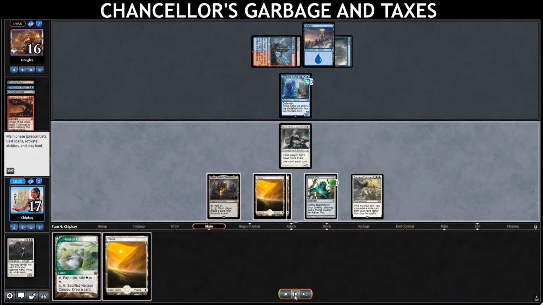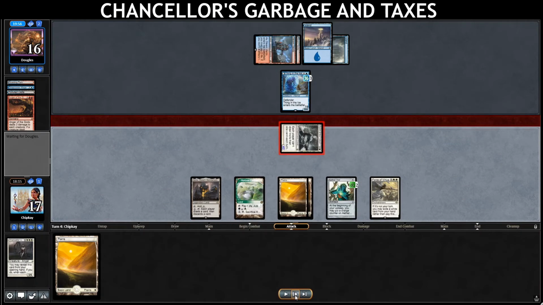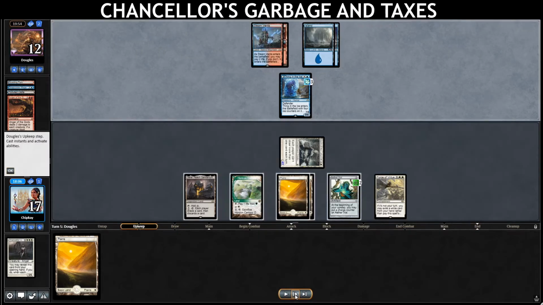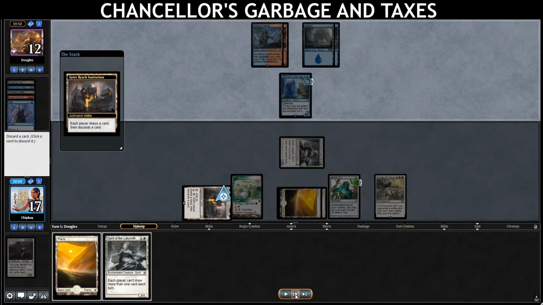We keep our Vial on 2 and draw a Plains. We'll run out the Horizon Canopy, swing in with our Spirit of the Labyrinth. Opponent takes it down to 12, and we'll pass it to them. And we activate the Garbage Engine once again. We draw another Spirit of the Labyrinth.